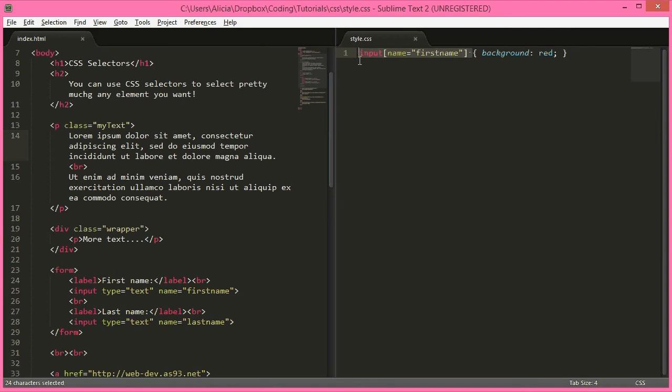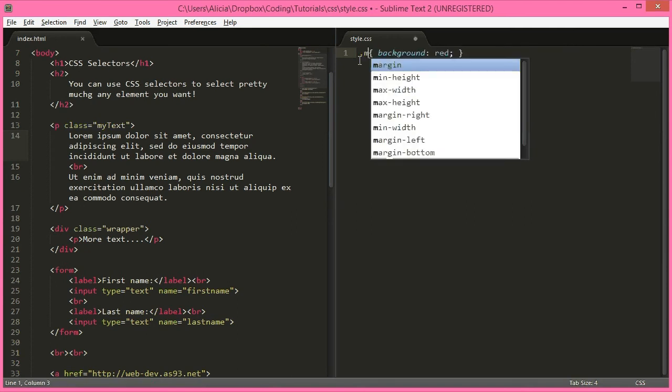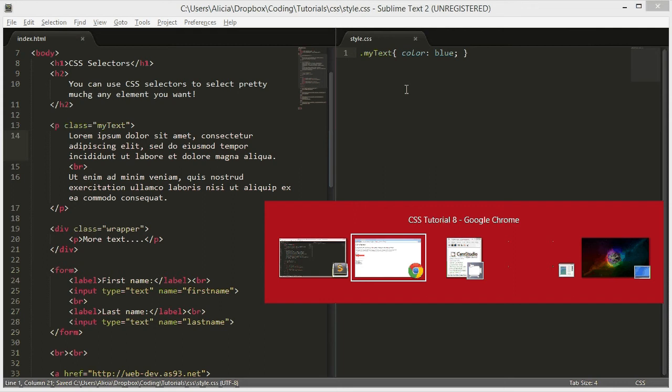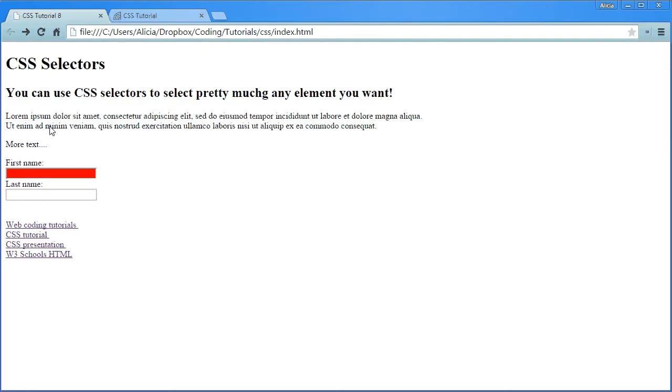So if we wanted to target this class, we could type dot for class and then my text, and then give it whatever properties we like. Let's say blue. If we come to our Chrome window and refresh, we'll see that's now blue.